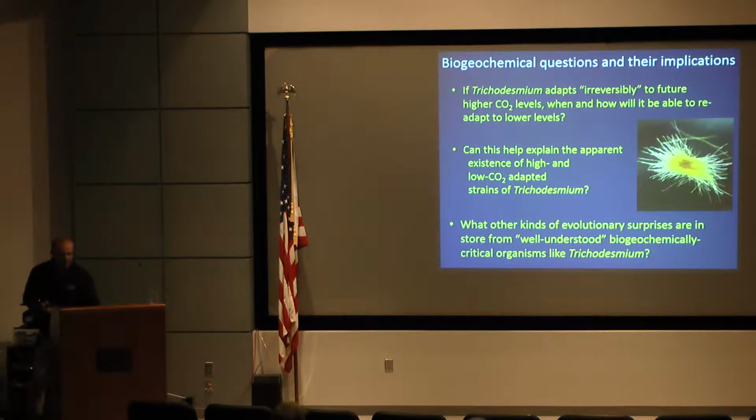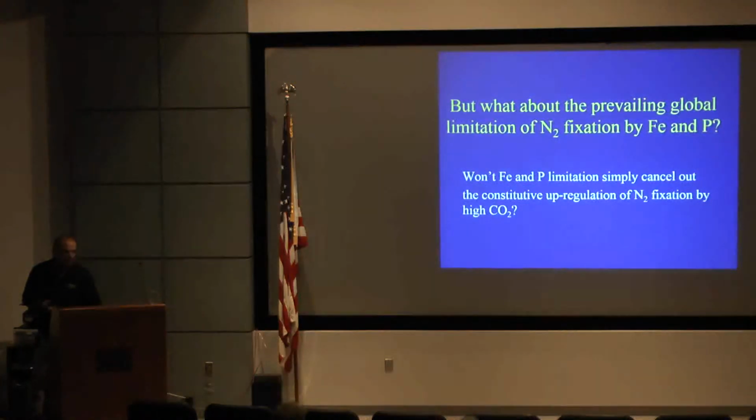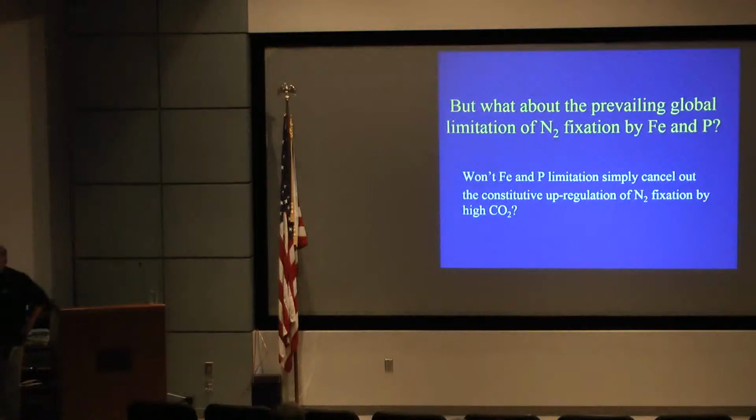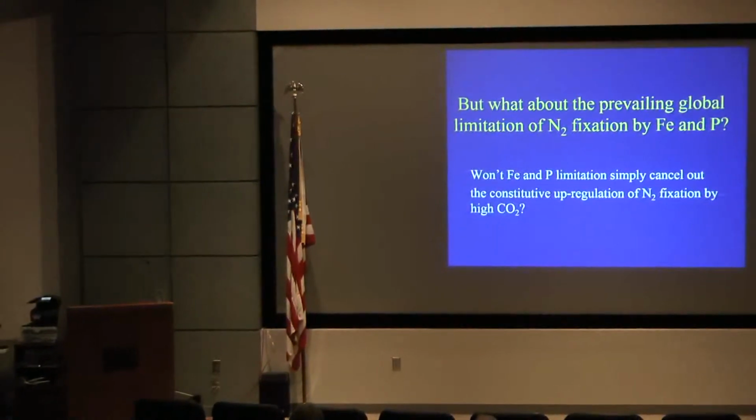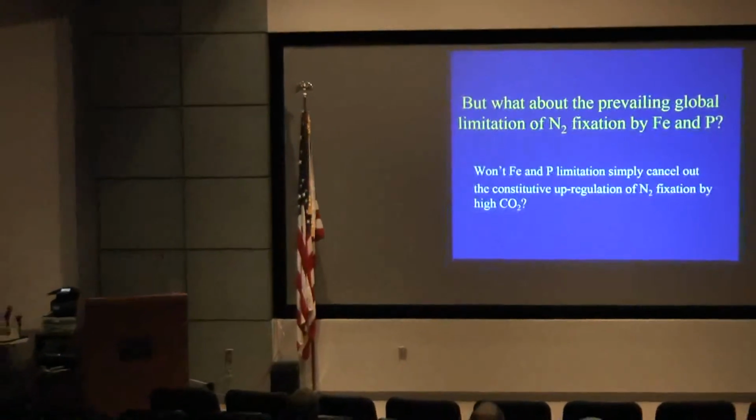For the rest of my talk, I want to talk about this. What about iron and phosphorus limitation? It's an obvious question. So won't the iron and phosphorus limitation just kind of trump this increase in nitrogen fixation we see by high CO2? And to some extent, it does. I'll show you. But there's, again, more to the story.